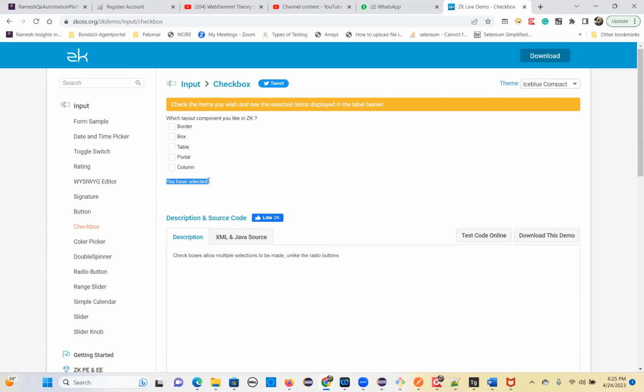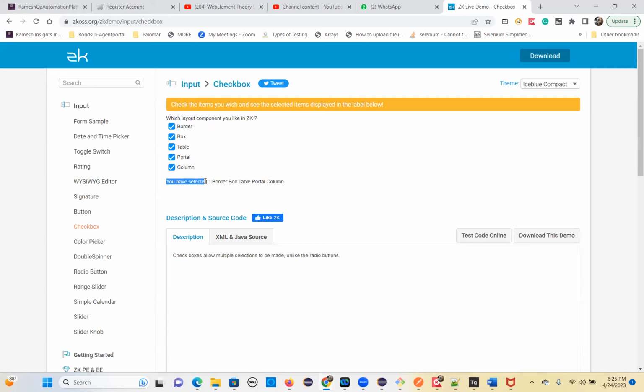Otherwise, you can see here, you have selected. So there is no text now, right? Based on my selection, this will change. So that text you need to fetch. So how can you fetch this text? Axes XPath.